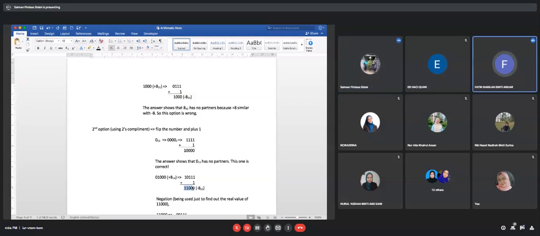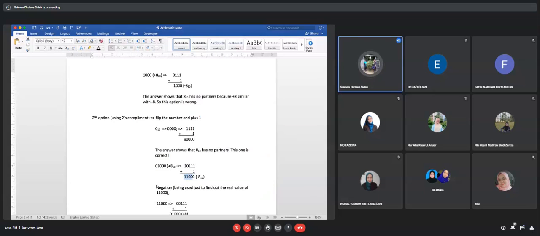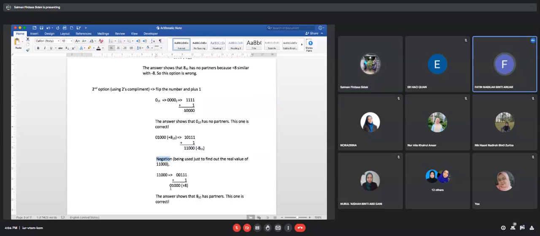What I meant is, can the 110 that we got be read directly as negative 8? Oh, no, it can't. So if you want to check whether this one is negative 8 or not, we need to use negation, see? We cannot simply assume it is negative 8. Right, we must do the negation to prove it. Then after we do negation, we can prove that this one is positive 8.